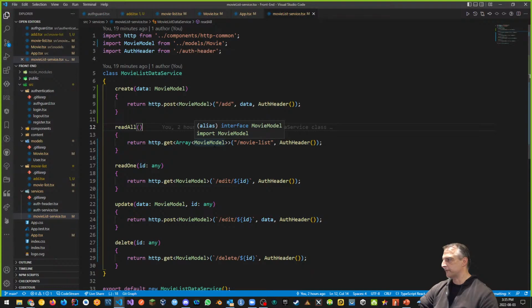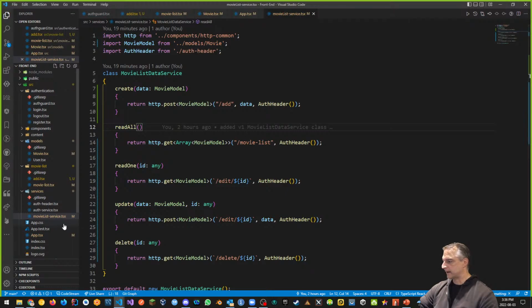The movie model itself. Movie model is the thing that we're sending over to the back end. So HTTP GET, and we're sending an array of movie model. We're going to get it from them, right? But the problem is the movie model that's inbound, which is the one from the back end.